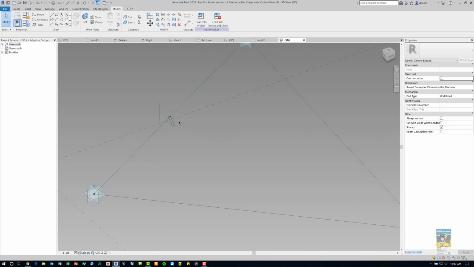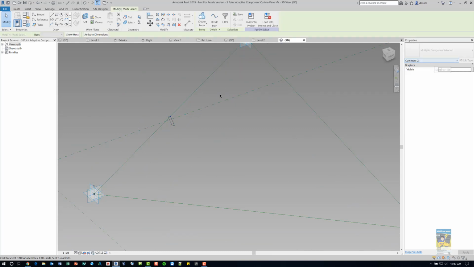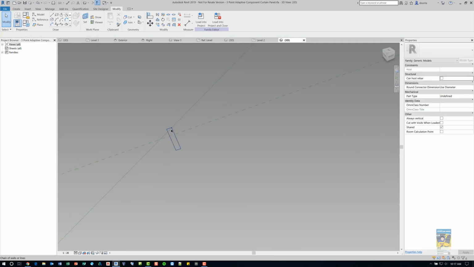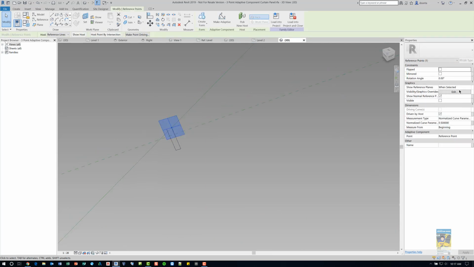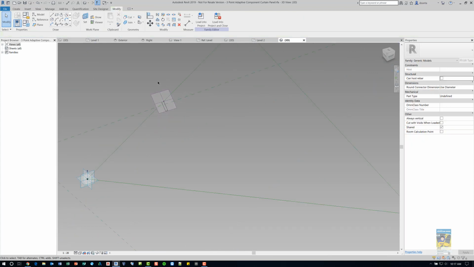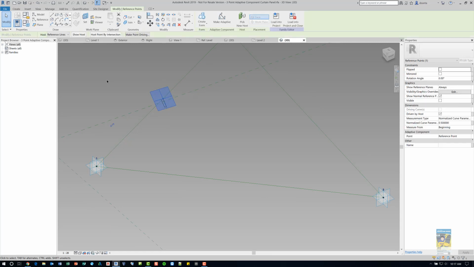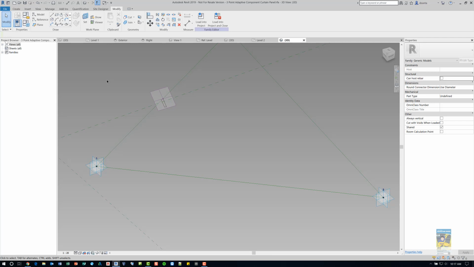and that was drawn on a point. And if I go ahead and select the point, I can see it, and I can actually go over to the properties panel and change it so that it can show the reference plane at all times. The reason I'm showing this to you is because when you select that plane, it becomes the current plane. You don't actually have to click set and touch it, or click set and pull it from a drop-down list. You need that plane to be the current plane so that you can draw that profile on that plane.